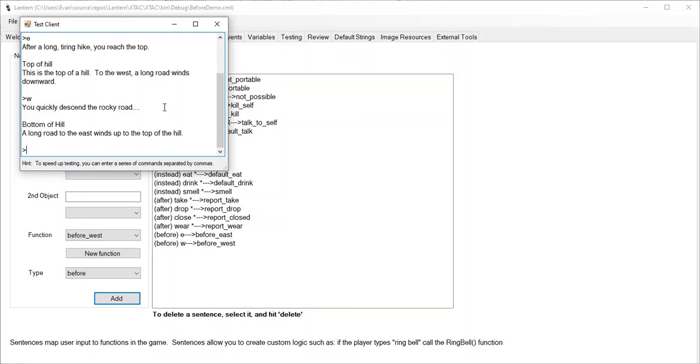So that's what the before sentences can be used for, putting these little messages in that happen before a movement takes place, and that really helps build that picture of the world in the player's head, and they make the game feel a lot more polished. So be aware that this can be done, and it really provides the player maybe with a sense of effort, how much effort your avatar or your player had to put into that move. I think that just little before-movement messages, if you sneak in a few of them here and there, it really helps you provide your game with a sense of space.